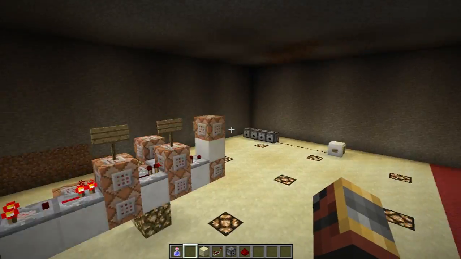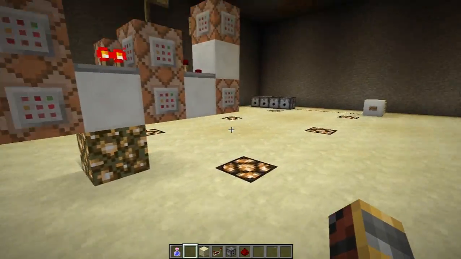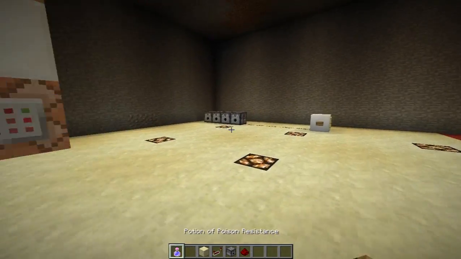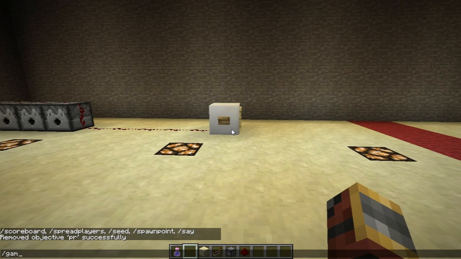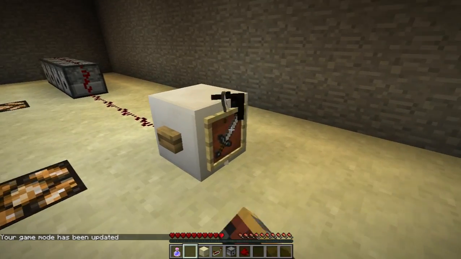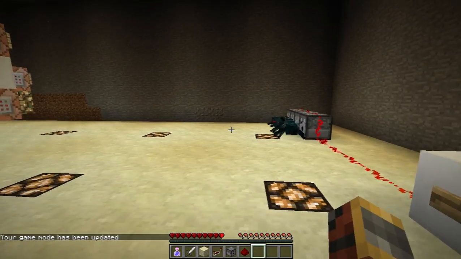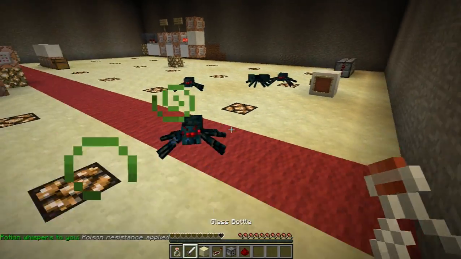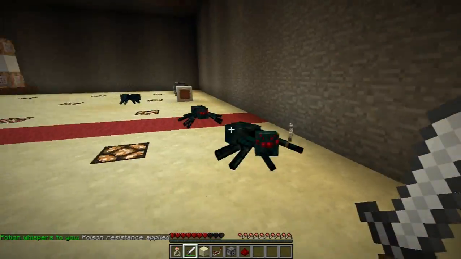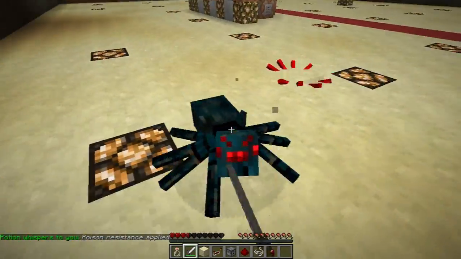So just in case you haven't watched that video, or you don't want to click the link that I'm probably going to put on top of this or annotate, I'm going to show you quickly what it does. So if I put myself in game mode 0, survival, give myself a sword, and then I press this, spawn some spiders. Now they're going to attack me and poison me. If I drink this, it says potion of poison resistance applied, and then they don't do much damage to me because they obviously haven't got any poison anymore.